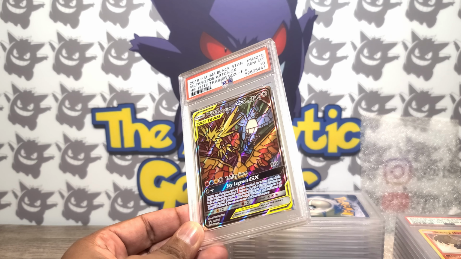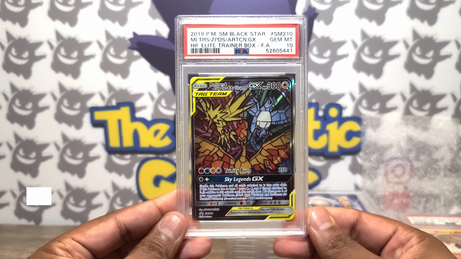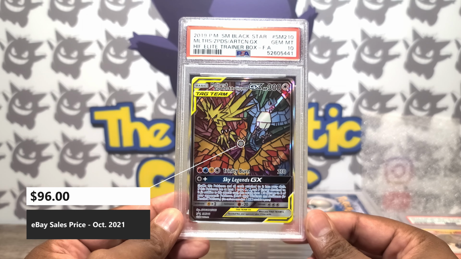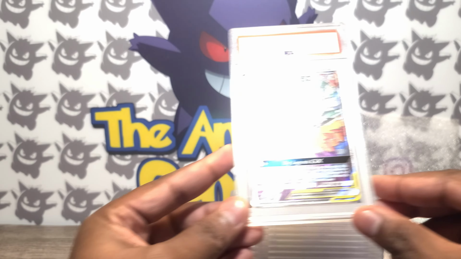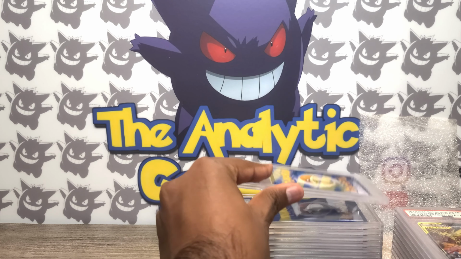Just crazy to think if I had kept them sealed, they would have gone up that much in value that quickly. Here is, of course, a Moltres, Zapdos, and Articuno. I think everybody unanimously loves and recognizes this card. It is the Stained Glass promo from the Hidden Fates Elite Trainer Box, probably one of the most widely loved sets in the history of the Pokemon TCG, and with good reason.